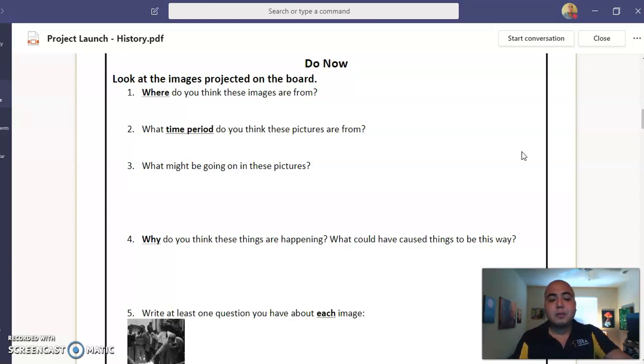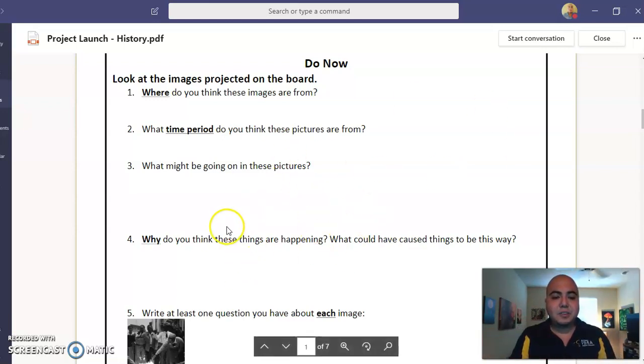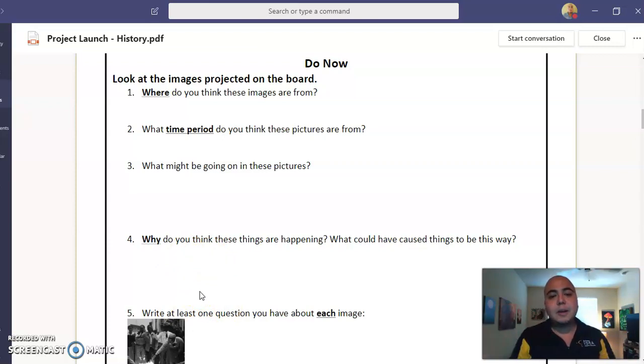Question 2, what time period do you think these pictures are from? Some of you probably already have an idea: black and white photographs. This was in an era around the 50s and 60s. Color photography was very rare back then. It started to emerge more in the 60s, but in the 50s as well. So the time period we have will be the 50s and 60s. What's interesting is that this also happens around the same time as a certain event that's going on here. So I'm just building up towards that.